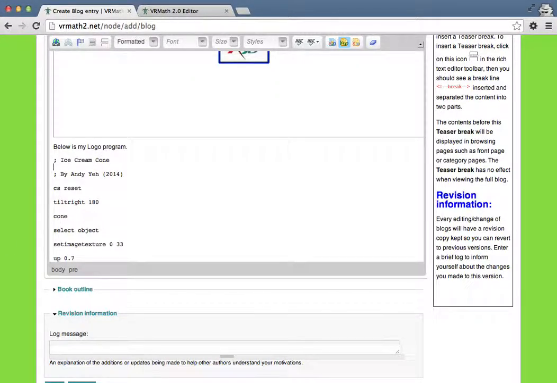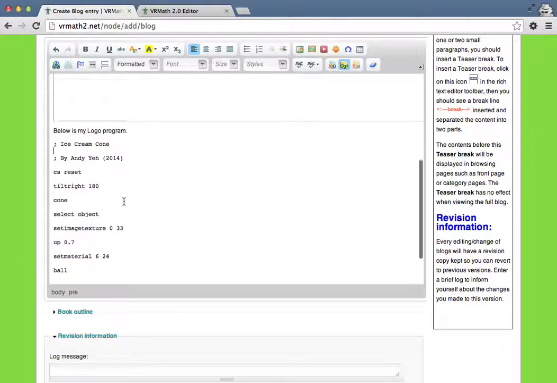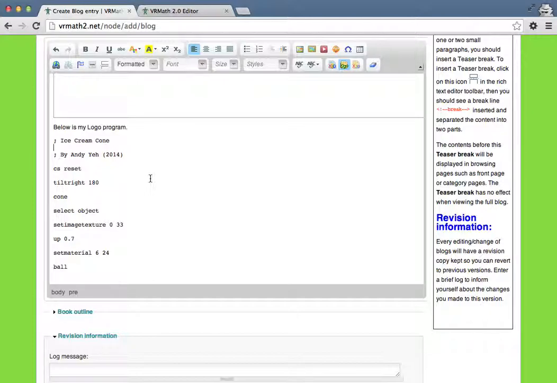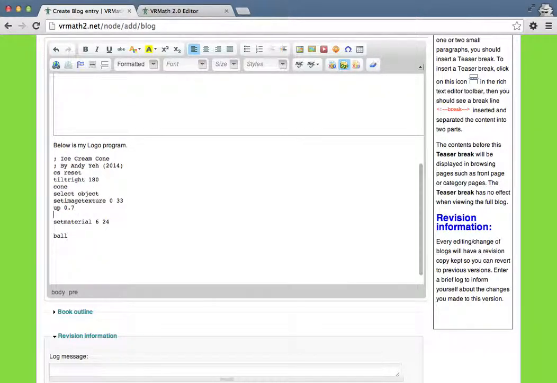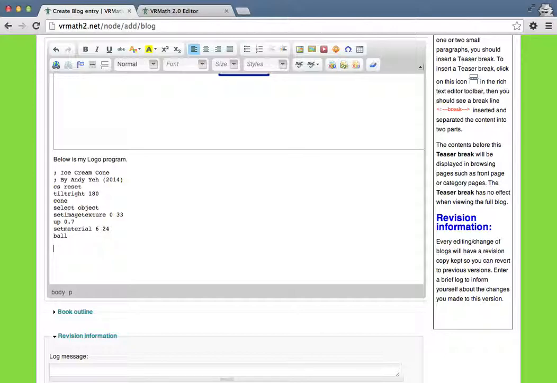There's currently something that will need to be fixed in the future, because when you format into the logo programming, it actually leaves a small line in between. So actually I would like to remove these lines, and this will be fixed in the future, and hopefully we don't need to do this. So as you can see, I'm in a normal paragraph, but if I move up, it's in the pre format for the program. So these will be treated as logo program. It will be auto colored with any keywords and with line numbers added.